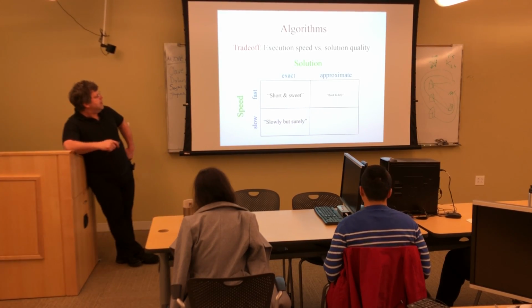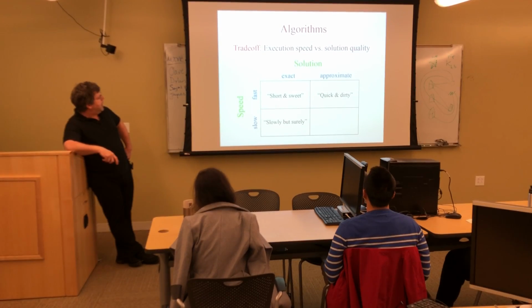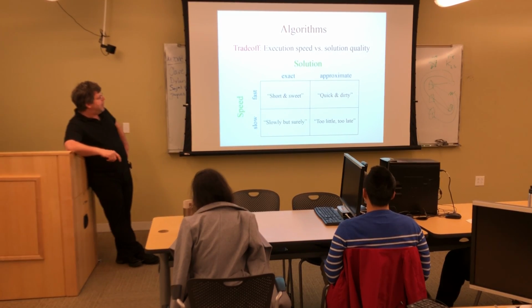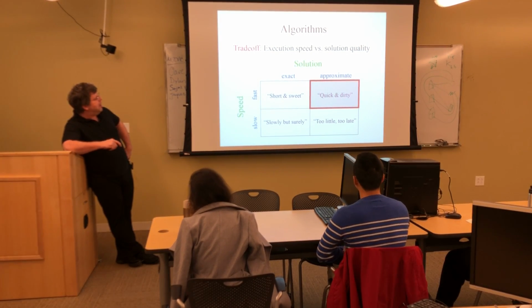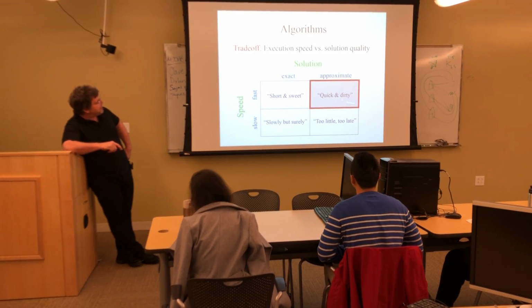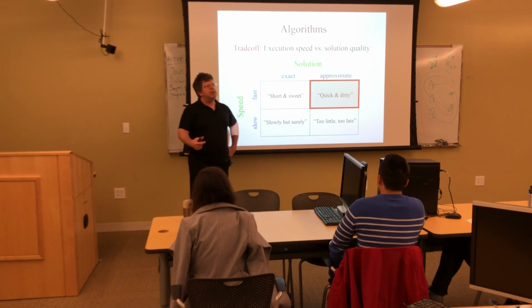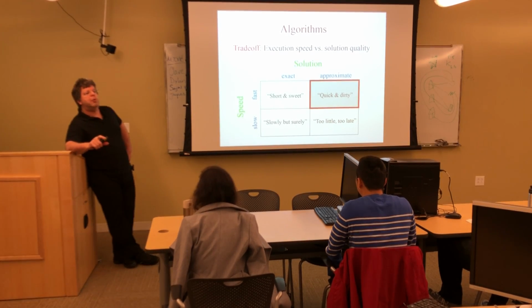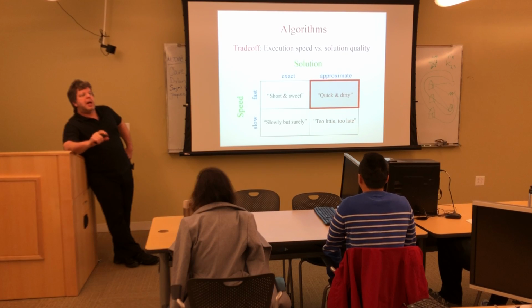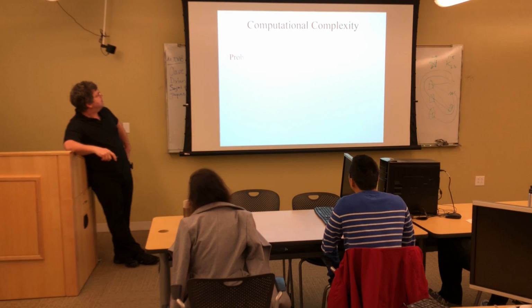You want something that's quick and dirty, runs fast, may not be optimal, but if it's close enough to optimal, you're good. And some problems are so hard that even approximate solutions will be very slow. You'll get your answer too little too late, and that's the worst of both possible worlds. So ideally, you want to be in this quadrant if you can't be in the first quadrant. Now we'll focus on this quadrant specifically and talk about heuristics and approximation algorithms. Ideally, we're going to prove that certain algorithms run quickly, and not only that, the solution quality will be bounded by a certain fraction of optimal, like 1.5 times optimal or 2 times optimal, no worse. That's a nice guarantee to have.